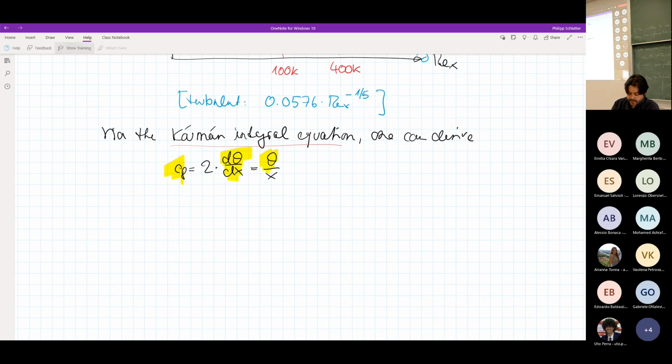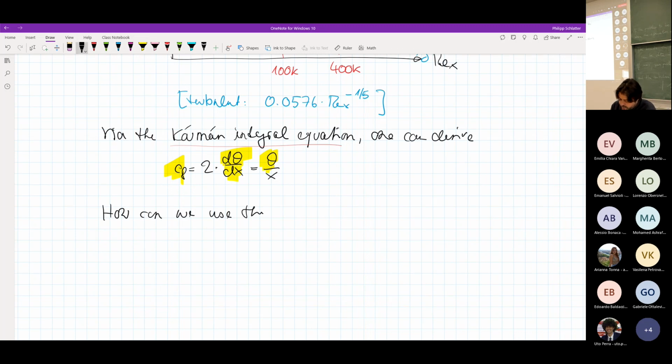Okay, so now we have done all of these derivations. I guess the question at this point is, how can we actually use this boundary layer concept? What can we actually do with this? Of course, one of the things that we did, we derived the friction. Okay, that's very good.